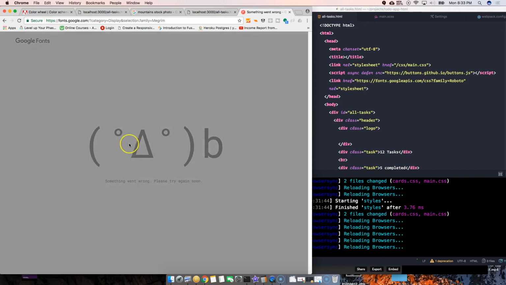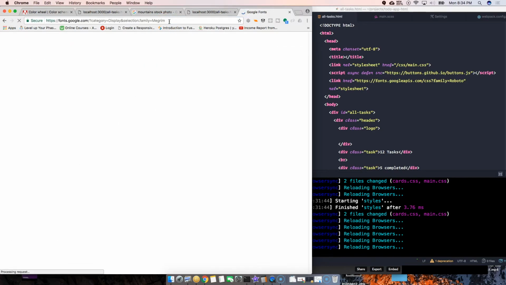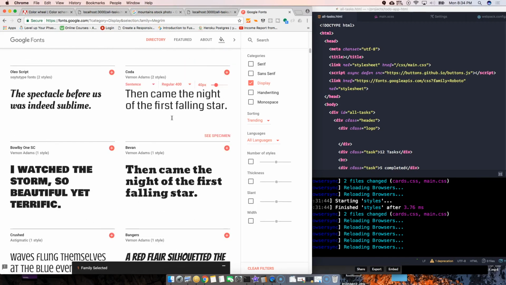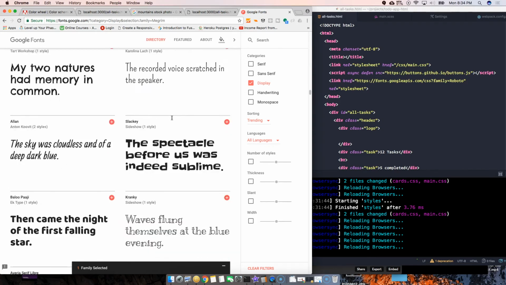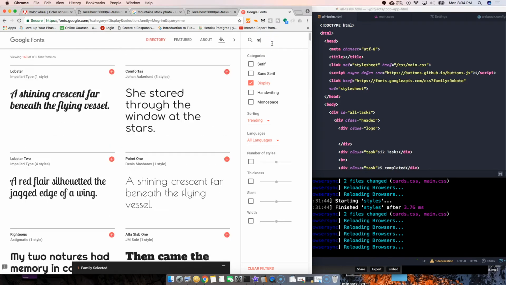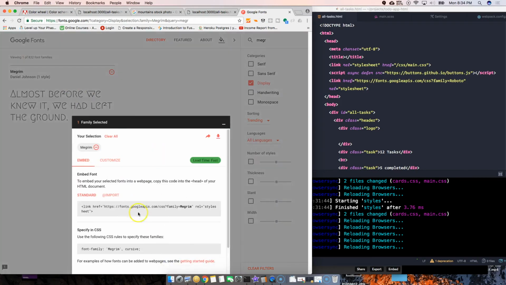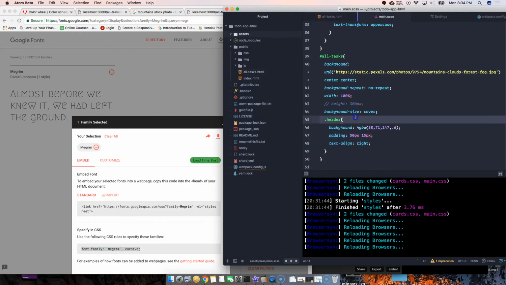Put this in. Oops, something went wrong. Where is that font again? Mag green. Okay, I should search it here. Cool. All right, so we got this here, and we're going to put this here.